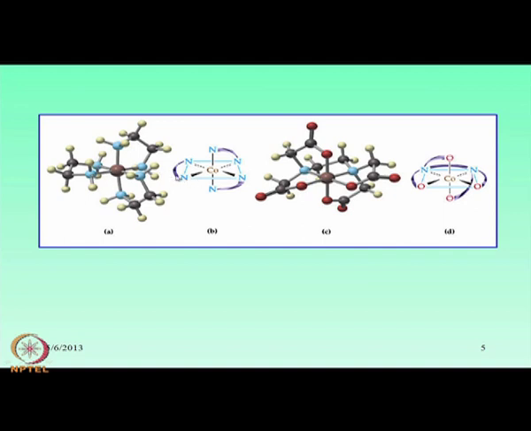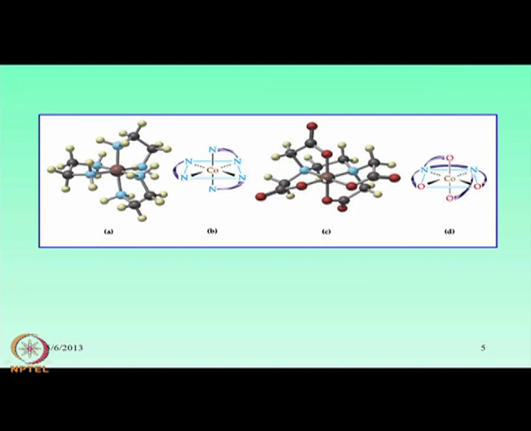So, that is why this particular curly ring is bold on this side and is thinner on the other side. Similarly, this nitrogen is in the plane of the paper, but this nitrogen is back of the plane of the paper. So, the bold is this side, but is thin in the other side.